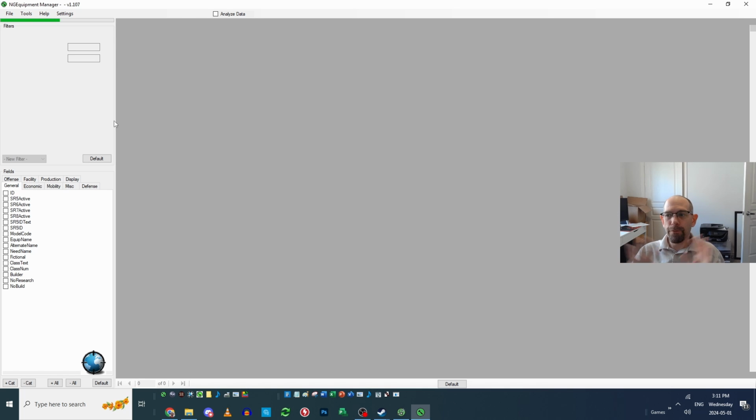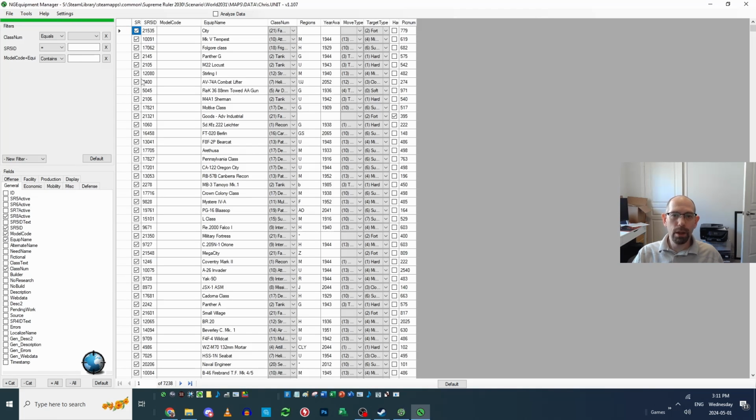And so this will be our first real look at the asset manager. You can see it's loading the file. And as a default view of a certain amount of the data. Now this is only some of the data. Every column is a different value. Every row is a different unit.